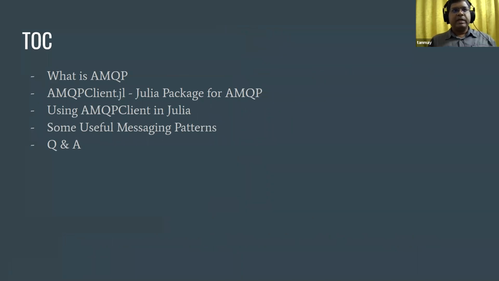Today, we shall quickly go through what AMQP is, just a brief overview, and then we shall see how to use the Julia package AMQP Client.jl to do messaging with AMQP. We shall go through some useful patterns which we can use in our programs. We should have enough time for Q&A, but as Sushil said, please feel free to interrupt and send messages in the chat box anytime.